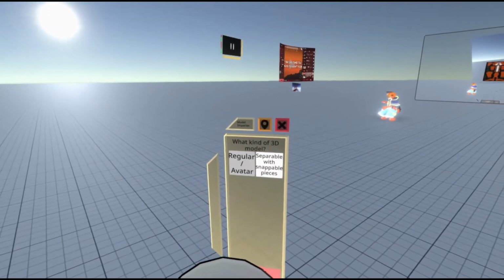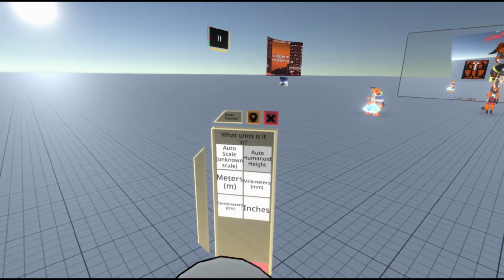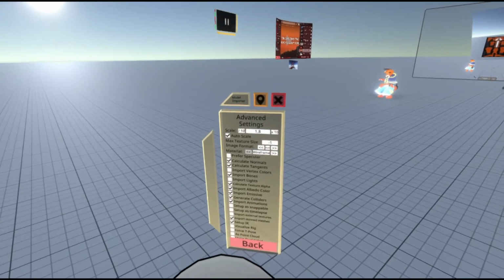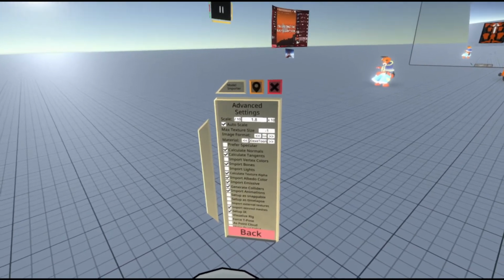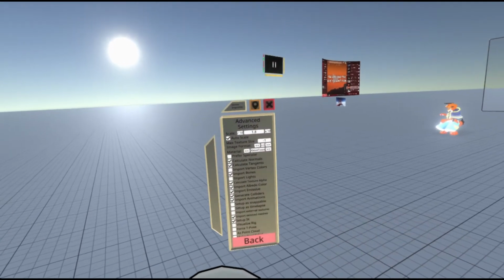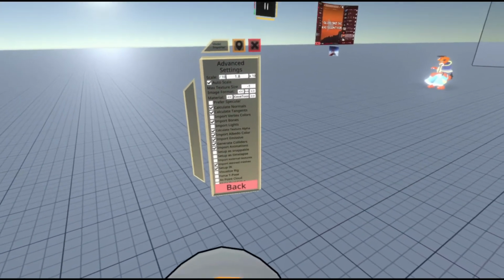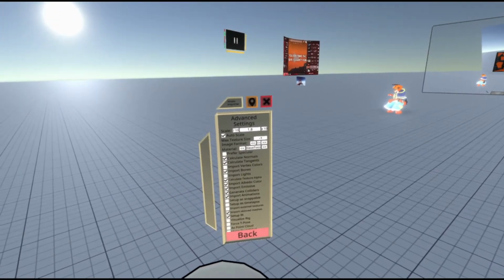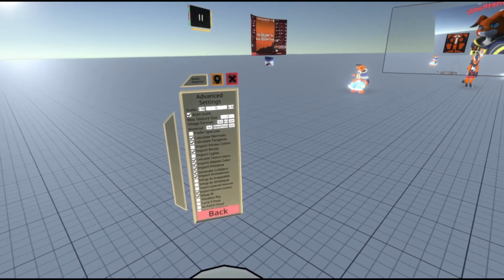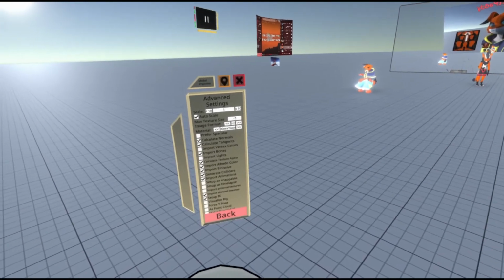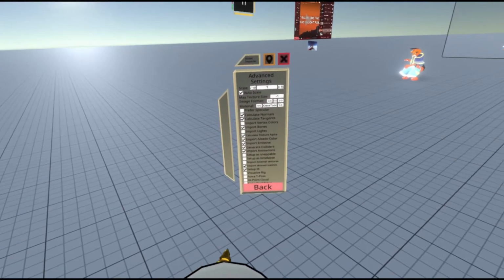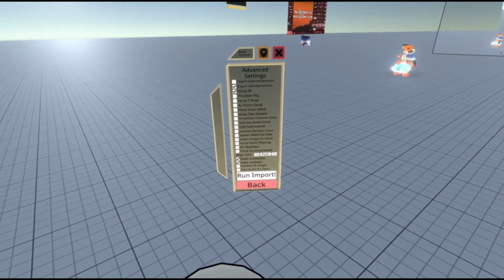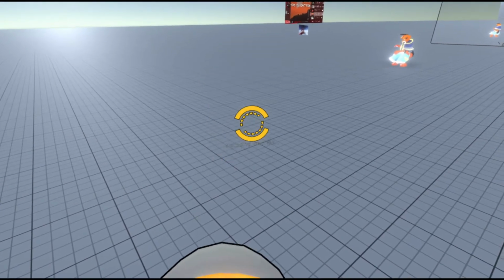And you want to click 3D model, regular avatar, auto humanoid, hit advanced settings. And what I like to do is use the toon shader, but if you don't, that's just personal preference. But all the textures will be applied to it as we did earlier. Let's just use one for the scale. So that's all you really have to do, and there's nothing else we need here to do. So now you hit run import.